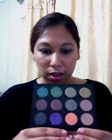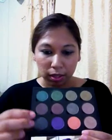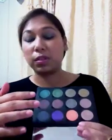The other palette that I have been loving is my Inglot shadows. This is actually looking like a blue purple, but it's more of an iridescent purple. I've been using lots of the neutral colors, and when I want to pop a color, I will use these greens. Right now on my eyes, I have this color here, which is a gray smoky. This color I usually use as my transition color, and this is like a highlight, and I don't have any other color in my crease. I just blend out this color all over my lid and into my crease. I've actually done a small review swatch of my Inglot eyeshadows, and I'll put up that video maybe after this one, and you'll see swatches of these colors.